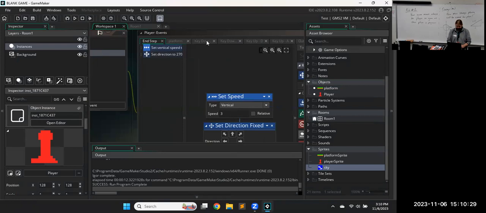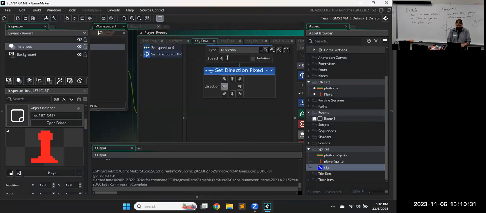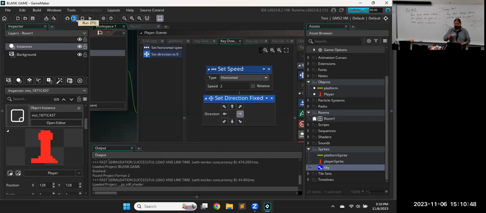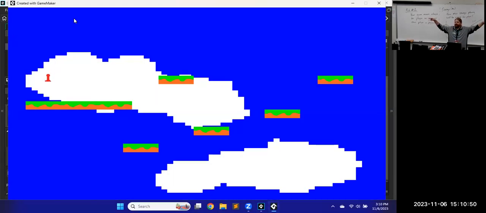So let's try a speed. Remember, key down, 4 is way too fast. Let's try 2. Key down 2. If the other one's 3, then we're moving a little bit slower than gravity. This is left and right. So 3, what you just said, 3 is gravity.